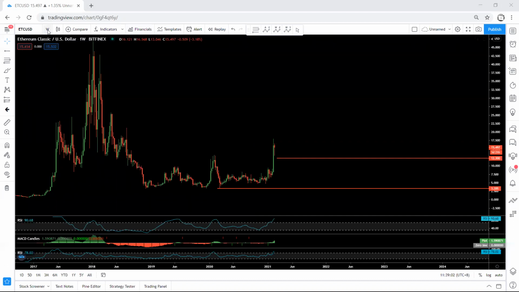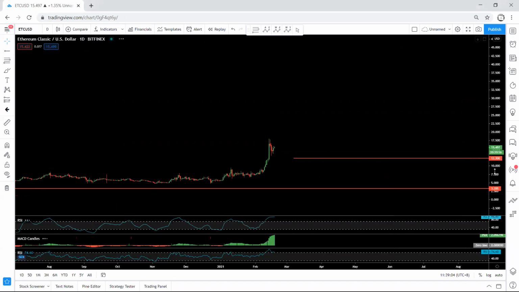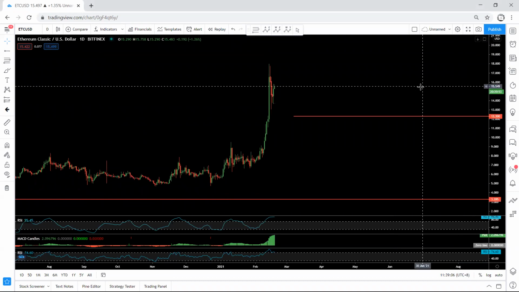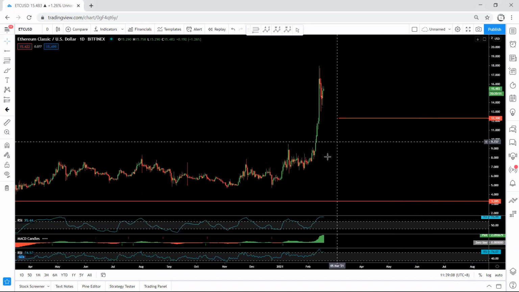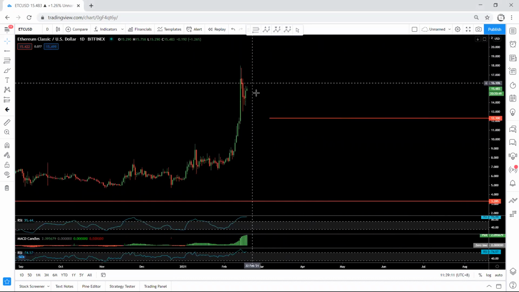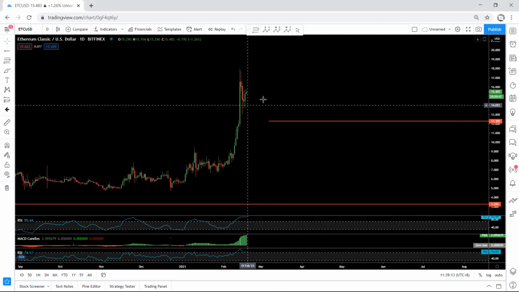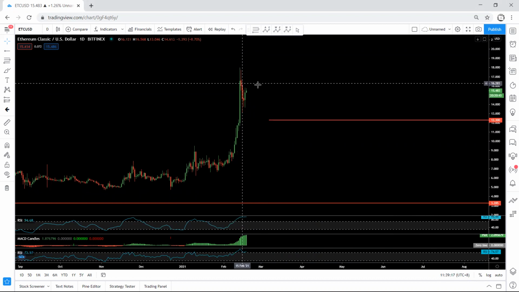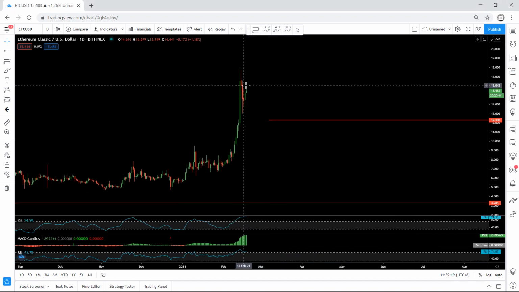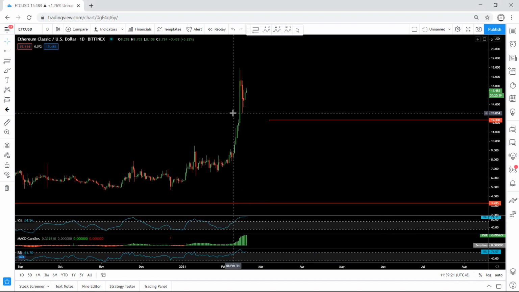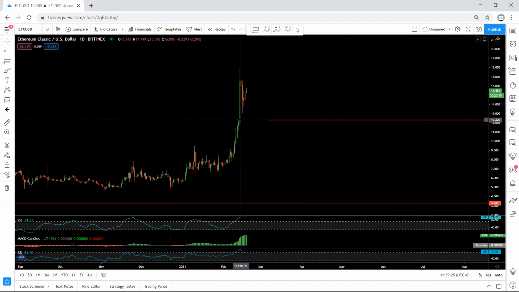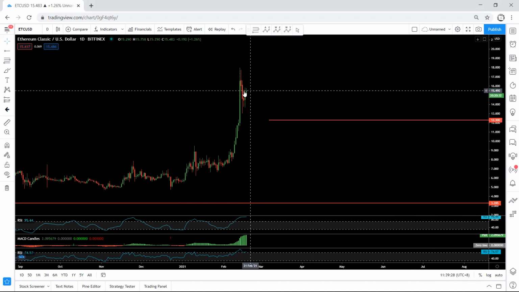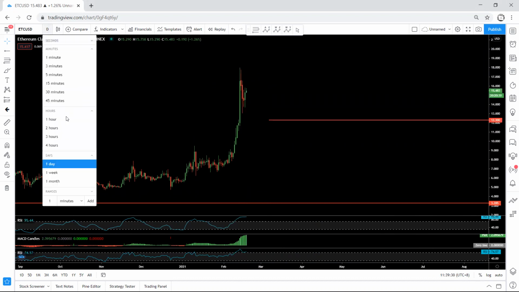If I move to the daily chart, we don't have anything based on the daily chart. After this sharp move, we see the price drop, and as I said on the weekly chart, we want to see how long we will be within this correction, and whether the price drop can break this low of 13. If it breaks, maybe you can expect the price to come to 12. We need to see how this correction can form.